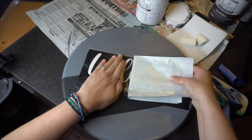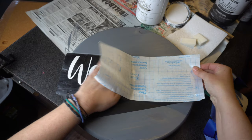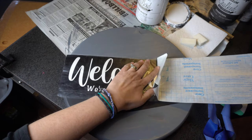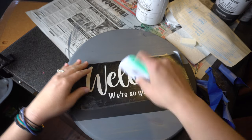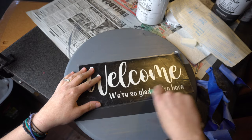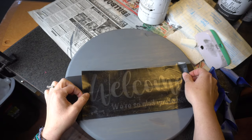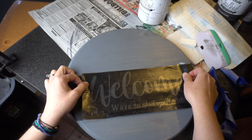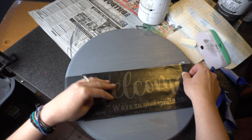I pre-cut some transfer tape, and I will lay it onto my vinyl stencil carefully, starting at one end and pushing down as I go. Once I get it completely on, I will use my scraper and scrape down really hard to make sure that the transfer tape has a good bond onto the vinyl. Peel back the backing and carefully figure out where you want to put the stencil. I'm trying to line it up with the top and bottom edge of my gray color.